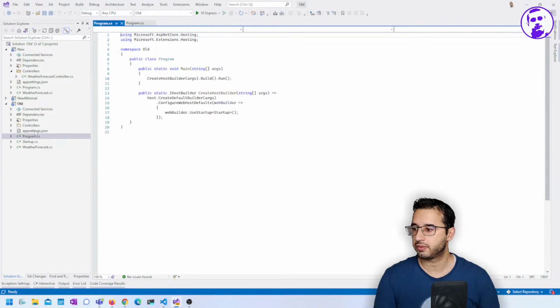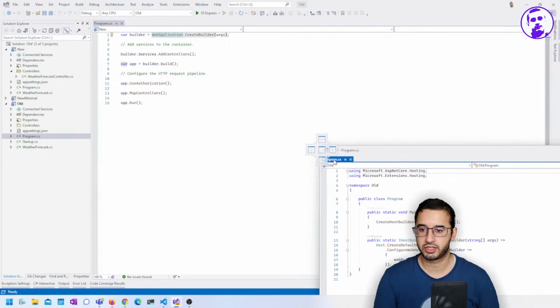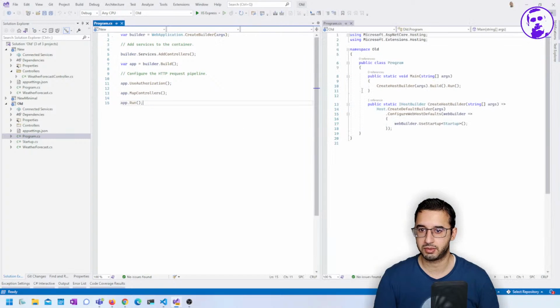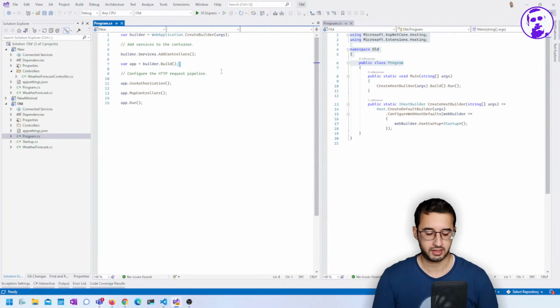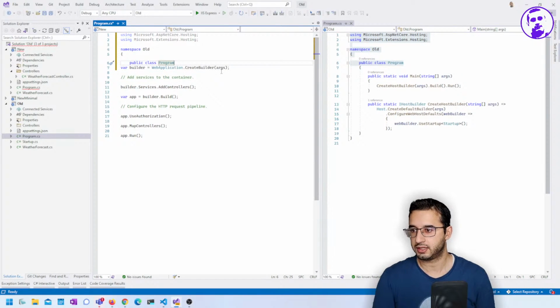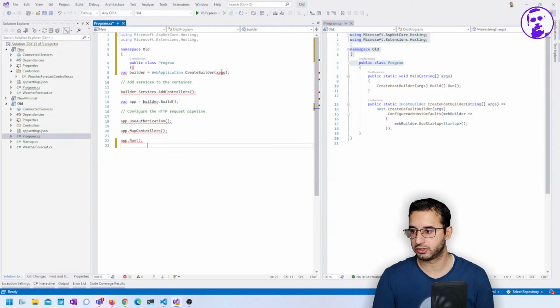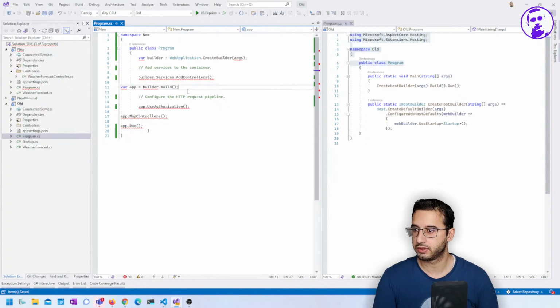If I bring up the old .NET 5 version of this class and put that side by side, you can see, okay, ignore the fact that the namespace is missing and we're missing the class and some namespaces. That's just some C# 10 features that have popped in there, but we could bring those back. That's not a problem. You could totally just plug those back in, and I think the namespace is new.